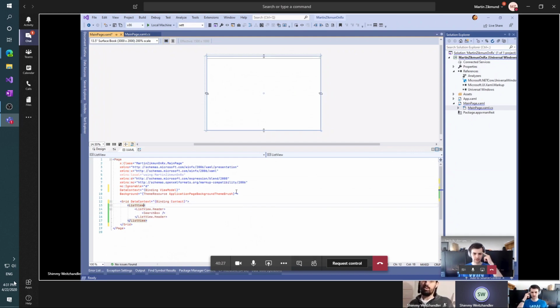And then the list view I can set to items binding phone. Whereas Xbind does not support this feature, and Xbind always syncs to the page.